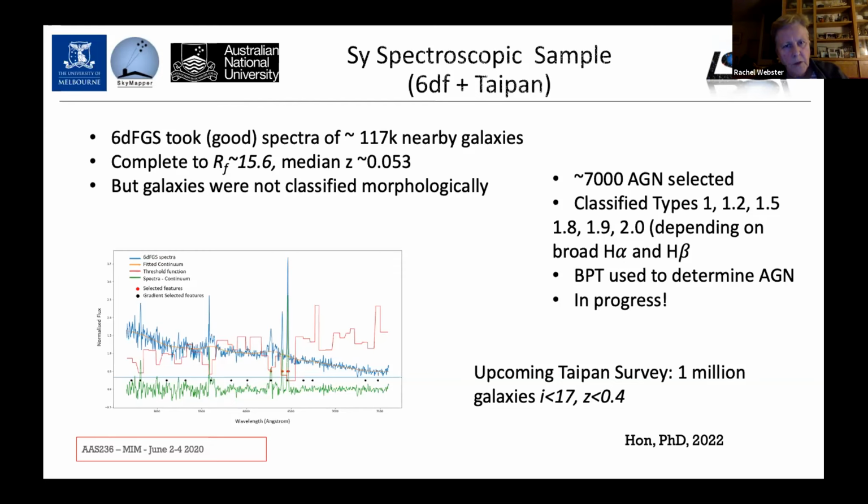In addition to those spectra, the Taipan survey, which has been very late getting started on the UK Schmidt, is an upgraded spectroscopic survey which will go to an I of about 17, and is just about to start. So we'll obviously revisit all the AGN that we select in this way, and also any new ones that come from the photometric classifier that Chris has developed. So we certainly hope that this sample will be complete by the time LSST goes live. And what that will enable us to do is to have a complete and targeted sample that we can then monitor for photometric changes.